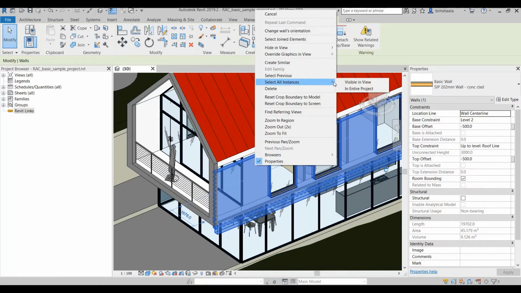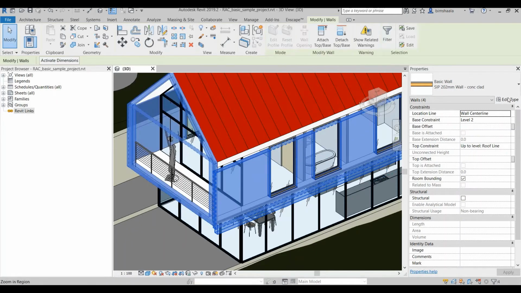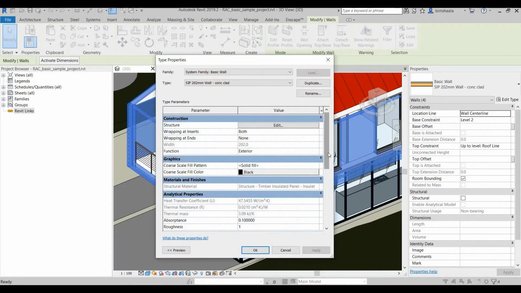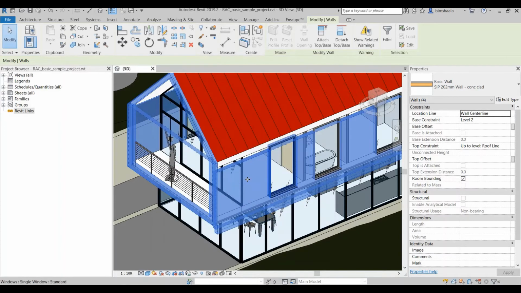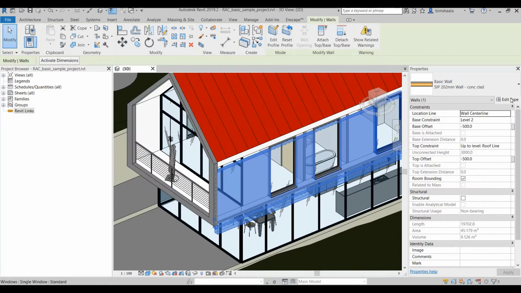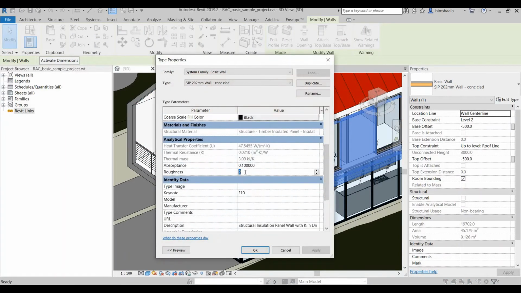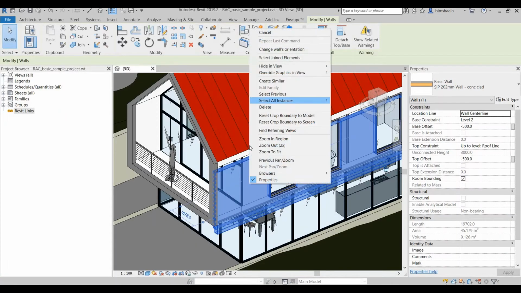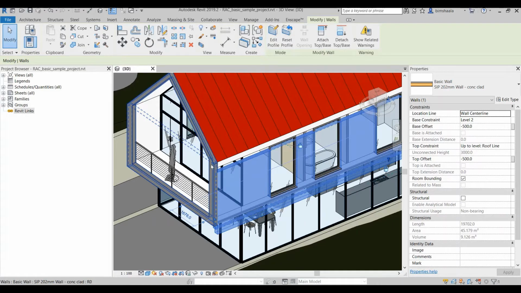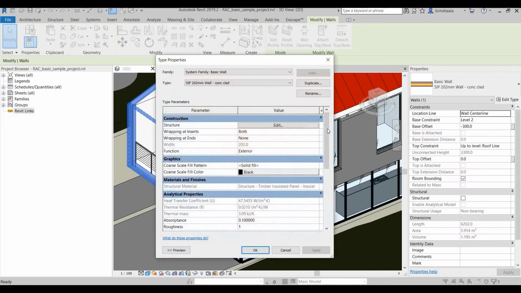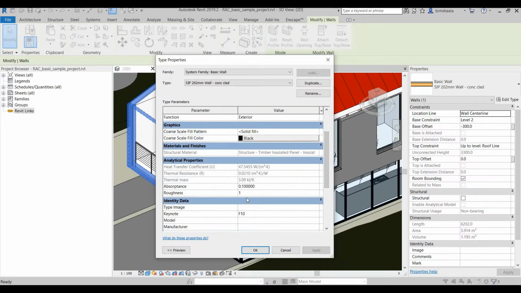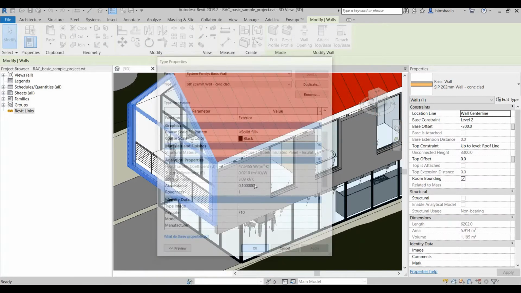But if I again say select all instances, visible in view, and click on edit type, you can see that this roughness, if I change it over here, if I make it 2 and say okay, if I select this wall type and go to edit type and change its roughness to 1 and say okay, and then I select this particular wall, which is the same type, and then I go to edit type, you can see that the roughness for this has also changed.